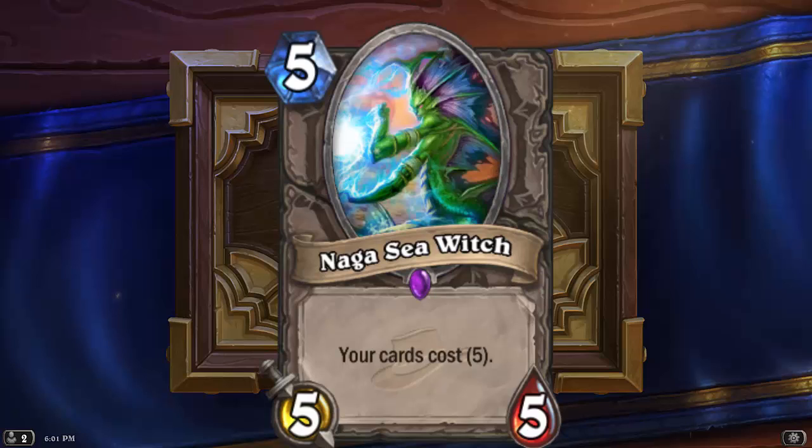Now, there was the whole thing with Astral Communion, but that was a bad card as it was. And then Ivania, making all the cards in your hand cost 1. But that was a 9 cost 5/5. That didn't work out so well.